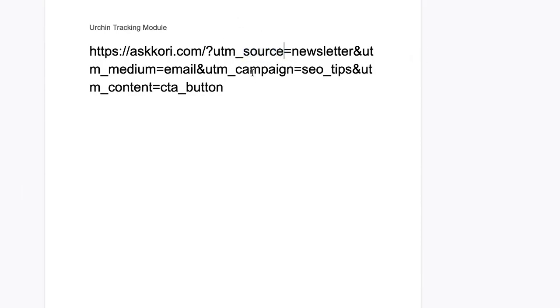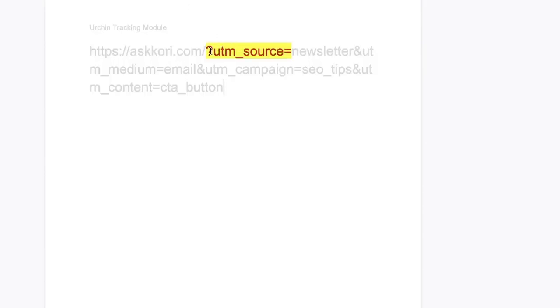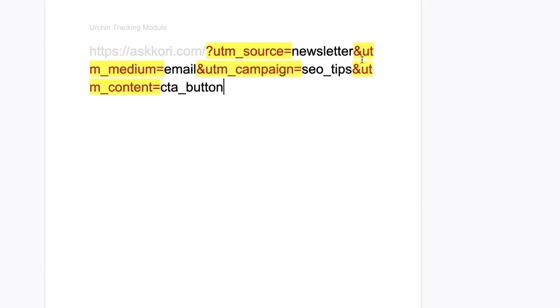I'm going to walk you through what those look like, but let's break down this URL first so you kind of understand what you're looking at. Obviously, this right here is the root domain name or the page that you want this link to go to. Then you've got a UTM source living inside of here. This is the first parameter that we're using. We're asking for the source of this particular link traffic, right? Where did my traffic come from? Where's the source of this traffic? Where were we using this link? This says newsletter. You can track all sorts of stuff.